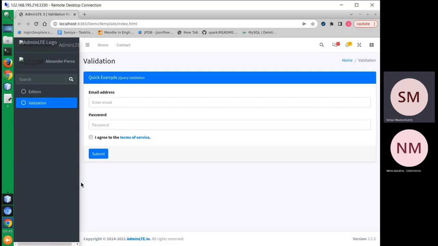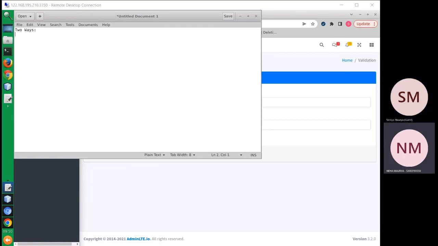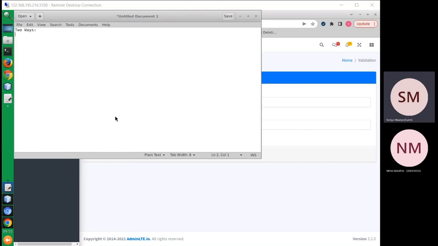But the question is, I'll implement only one page and show. In the next video, I'll implement another page and we'll see how to demonstrate it. Okay. So the question is, you could have it in two ways. I'll just write it and show you. So you could implement it in two ways. I hope the text is visible. Yes. Okay.